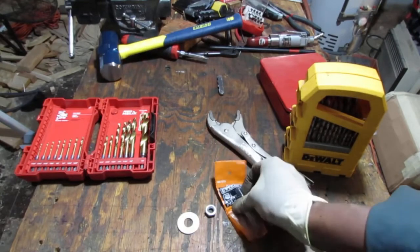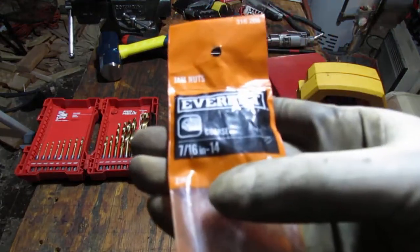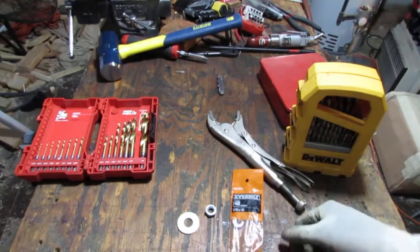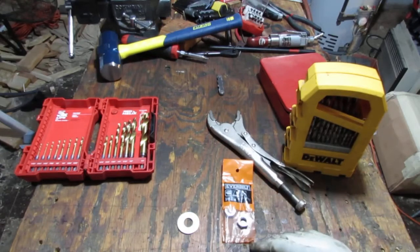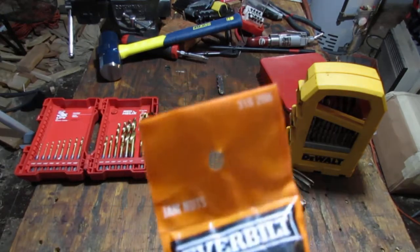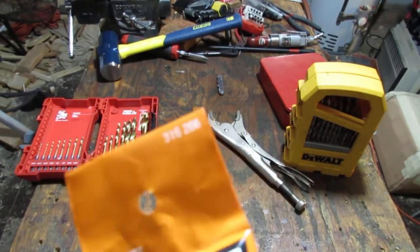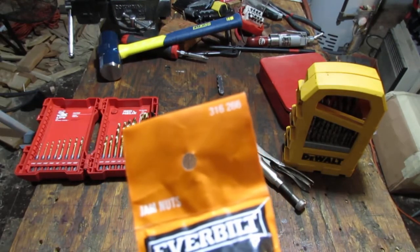Alright, we need to get us a nut, right? So I bought this 7/16 inch by 14 coarse-threaded gem nut. Now they didn't have bigger regular nuts, so we're just going to use those gem nuts, and that part number is 316266, okay?